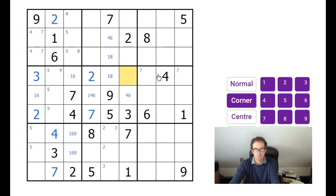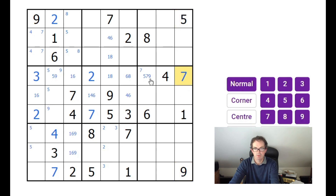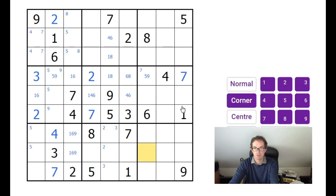We now have three squares with central notation with the numbers one, six, and eight in them — so this is a one-six-eight triple along row four. The only open numbers are five, seven, and nine, so this is a five or a nine. There's a five and a nine in column nine already — this can only be a seven. Seven, seven — we get pencil marks from sevens now.